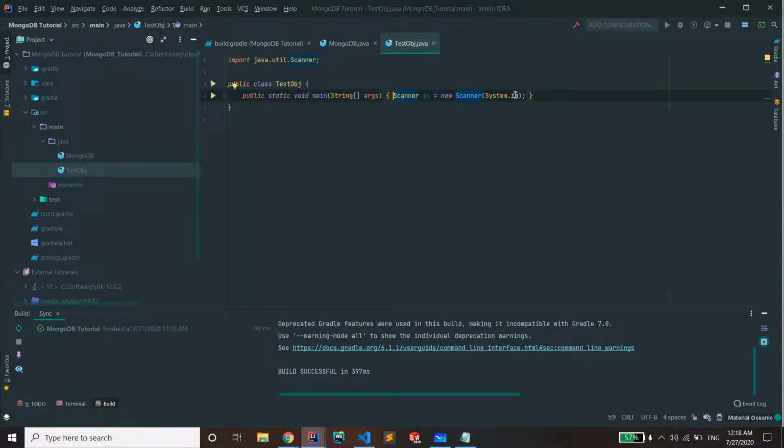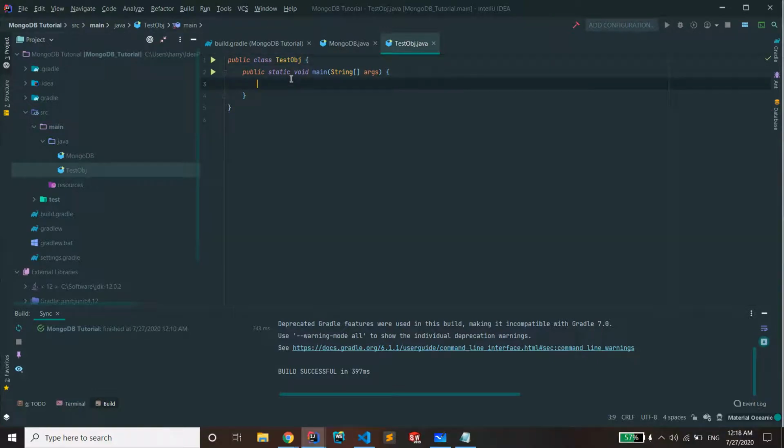I don't know why the scanner thing is going here today, but I'll just delete it. Okay, so we have a test object. I'm gonna get rid of this main thing. And let's just add a very empty initializer. This is just mainly for looks, but it doesn't really need to happen. So today, this test object will have two things. So actually, let's make it 3 things. So first thing, I'll have a member ID.